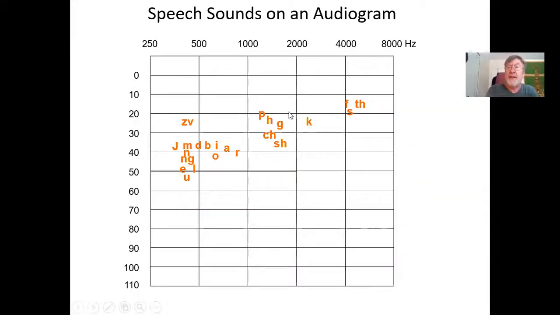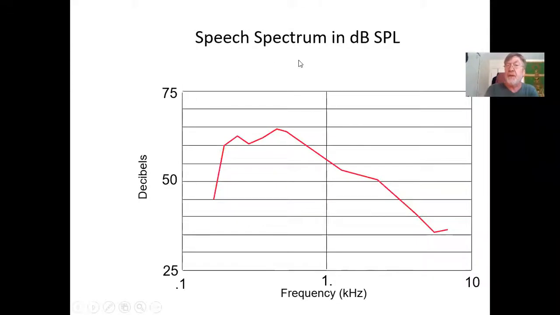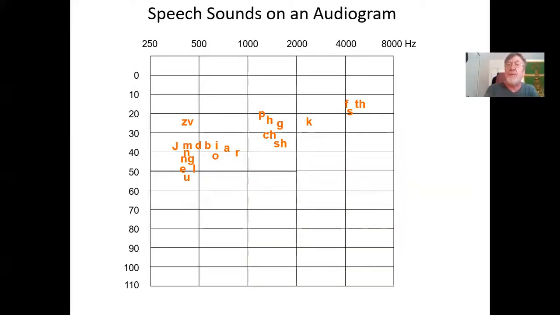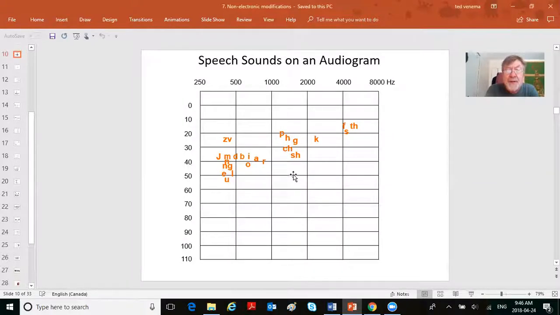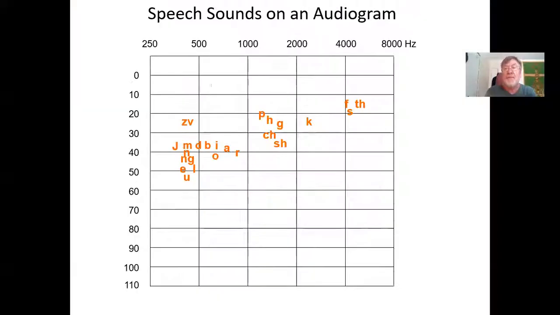And here's the sounds of speech on an audiogram. Here it is in dB SPL, okay? Decibel sound pressure level, 0.1, 1, and 10. That just means 100 hertz, 1,000 hertz, 10,000 hertz. The energy of speech is mostly in the lows, less in the highs. When you're looking at it on an audiogram, I never know why this line is so dark all the time. It always bugs me. Let's see if I can fix that. Put it here. Can't remember. Yeah, look at this. Boom. Take it away. Now, that's better.